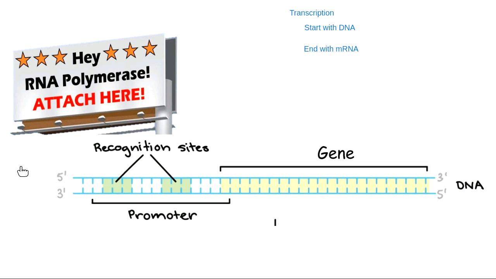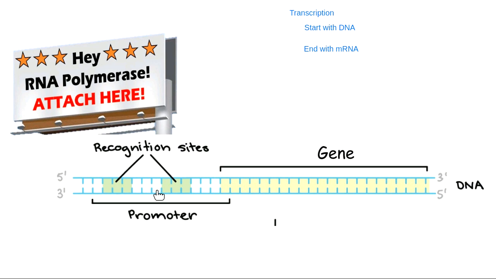We don't want to express all the genes, and no cell expresses all the genes. They have a specific set that they express. So to help them find the information that they're looking for, to find those specific directions that they're looking for, we have things called the promoter region. The promoter region is where something attaches. Can you guys help me in the chat? What attaches here to my promoter region? There's even a hint on the slide for you.